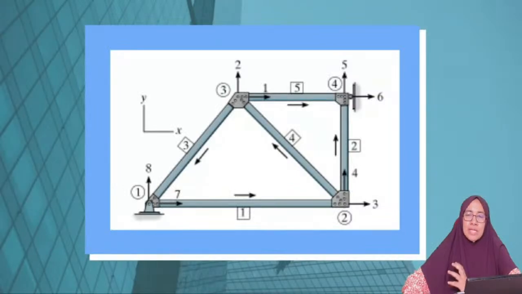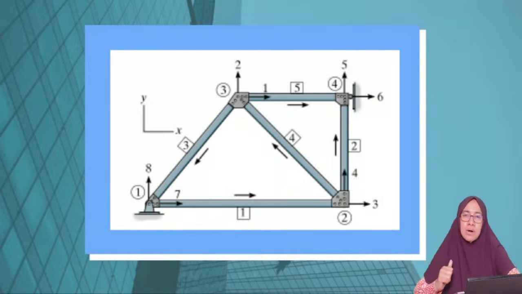About the member identification, we have to label all joints in numbers. We have to label all elements also in numbers. We have to label degree of freedom in numbers according to unconstrained and constrained degree of freedom system. We have to put the arrow which is parallel with each element, and the arrow we can put in any direction that we like. Doesn't matter, you can put in any direction. And one more thing is we have to put coordinate.